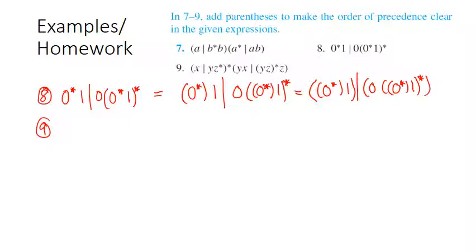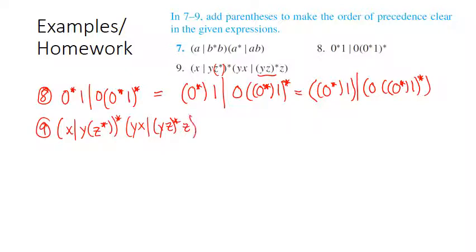So let's see, I'm going to go through and do the stars, the things that are being starred, first. The YZ one over here that has the star on it already has its own set of parentheses, so I don't really need to do it there. So I'm just going to put parentheses around that Z like that. So this will be X or Y, V star, and then Y, X, or, so the rest of it I'm just copying.